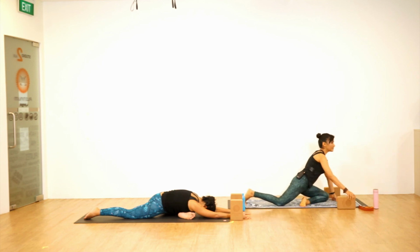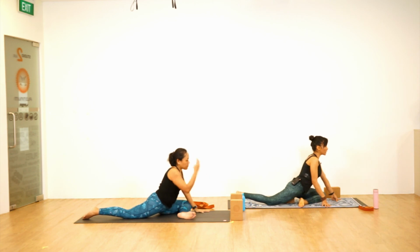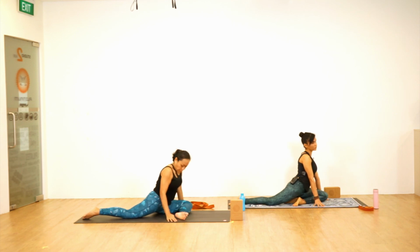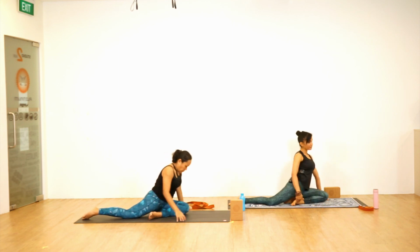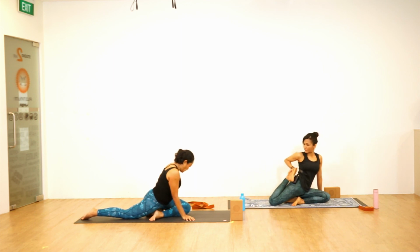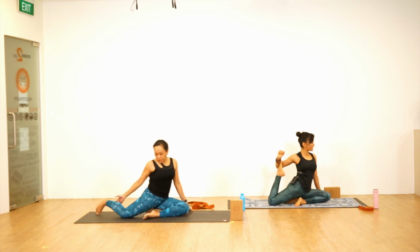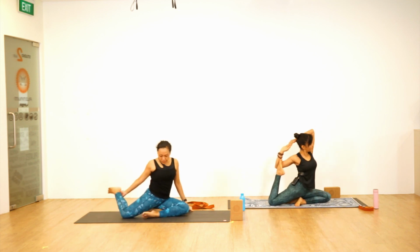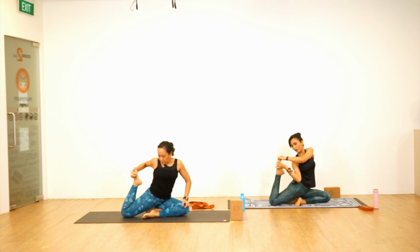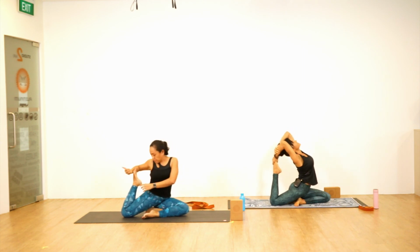And with the next breath, you lift. If you need to place a block under the left foot, you place the block. If it's fine for you, you just let it go. Pulling the left foot closer to the hip joint. First option, bending the right knee, pulling the right foot closer to the hip. Second option, right foot in the right elbow, left arm reaches back and you make a bind. And the last option, right foot grabbed with both hands.